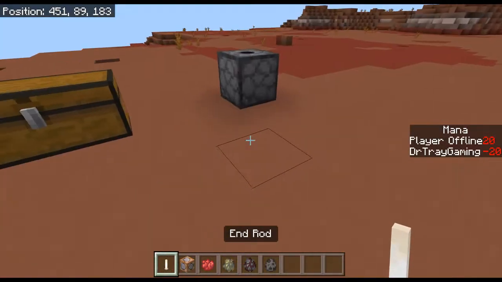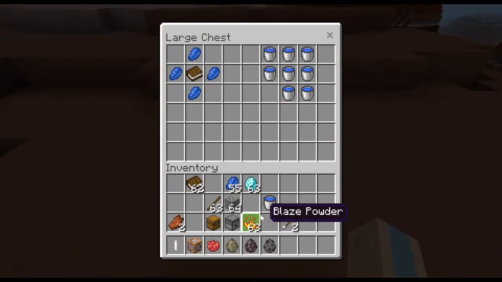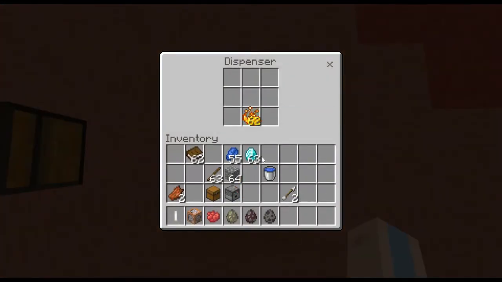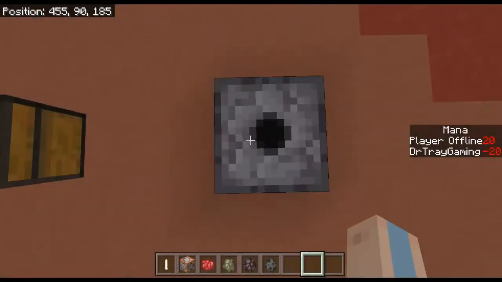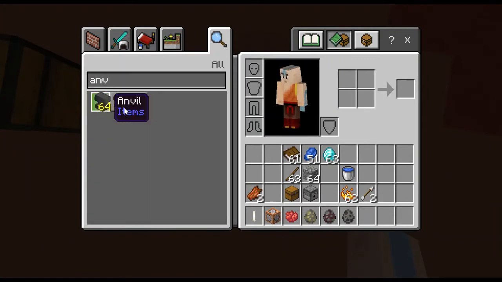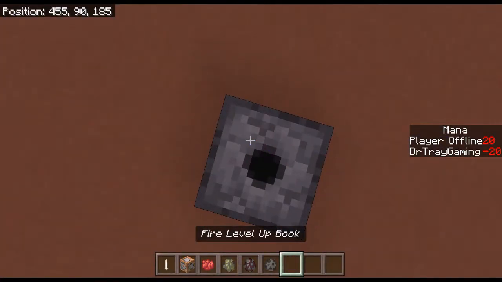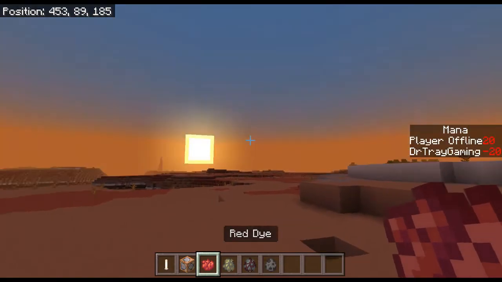Now, how do you gain abilities? You gain abilities by making yourself a book. So, if there's a spell, or the spell type, that you want to gain abilities in, you would go ahead and make a book, right? So you'd go ahead and craft yourself a book. Go ahead and do that. So there's your enchanted book. You go ahead and place in that blaze powder. It's just a fire spell, right? Now, if you get an anvil, you can upgrade it. So, this is now, as you can see, a fire spell, right? Bam. Fire level up book. So, you go ahead and drop that at your feet, and now you've unlocked a new spell.